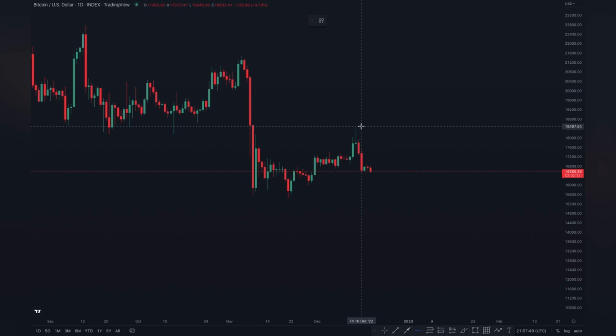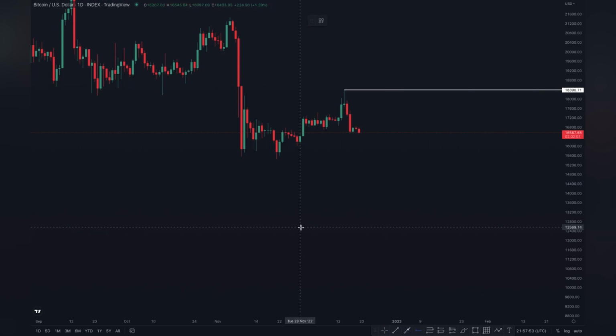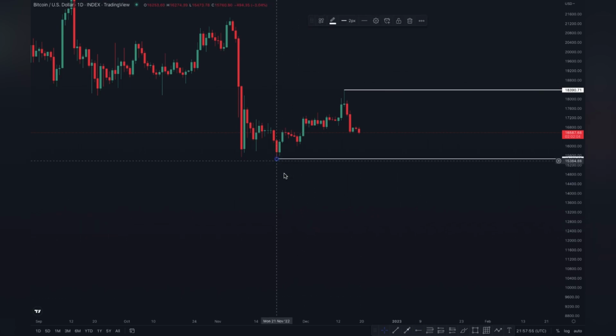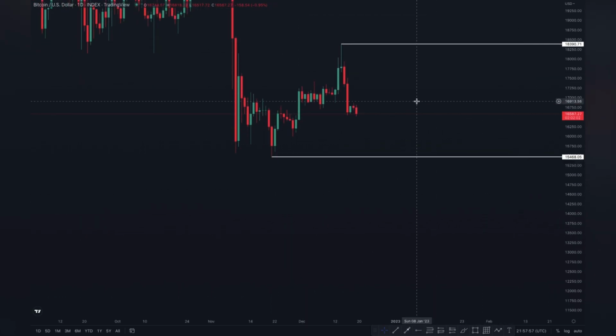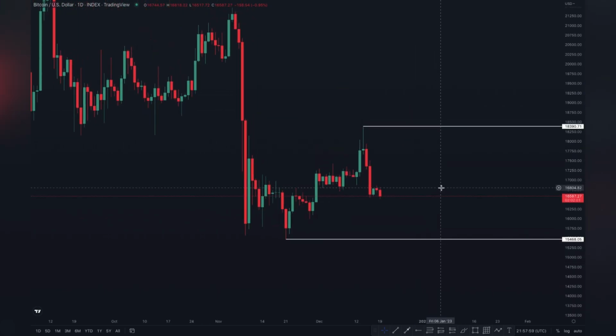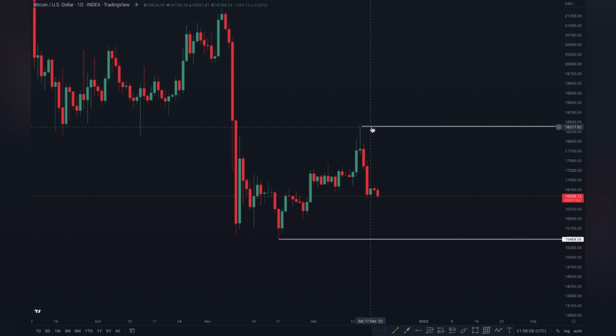These are where we put them. So we put the real line at the highest top point of the correction, and the other one at the lowest point of the correction, right? So this is what we have on the daily. This is the highest point and the lowest point. Since we know the market is leaving this end, we have to be targeting the market to come to this end. That is literally what both of them are saying. That is literally where we care about support and resistance, because this is a supportive area, this is a resistive area.